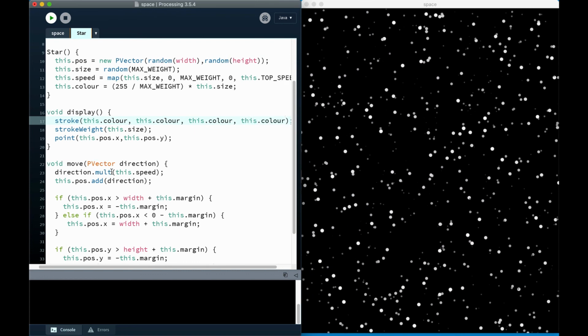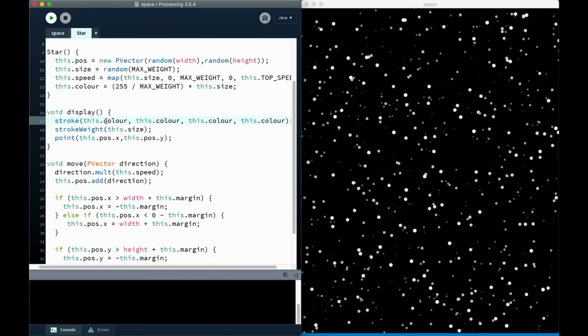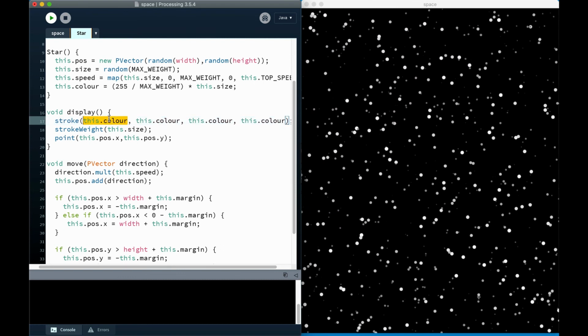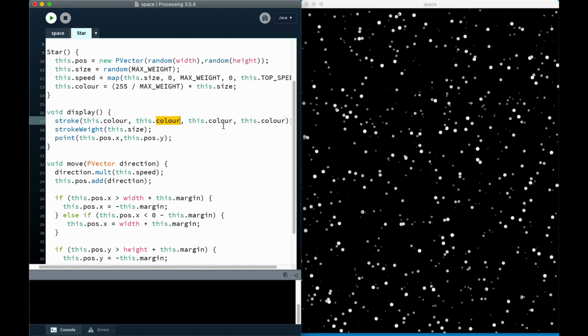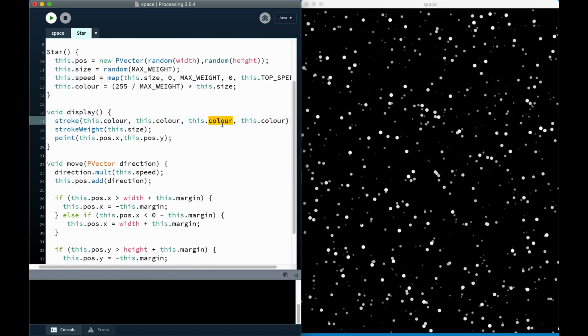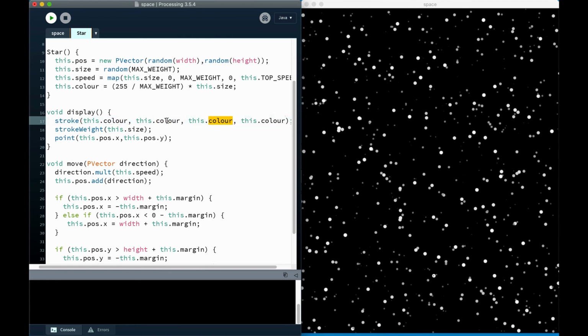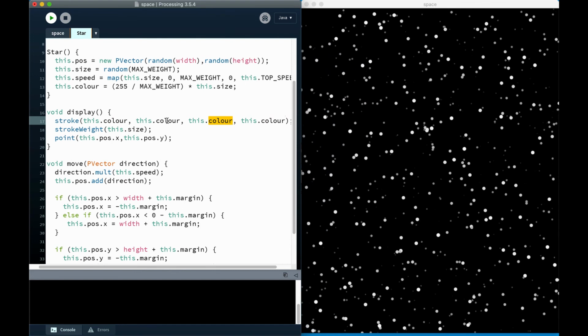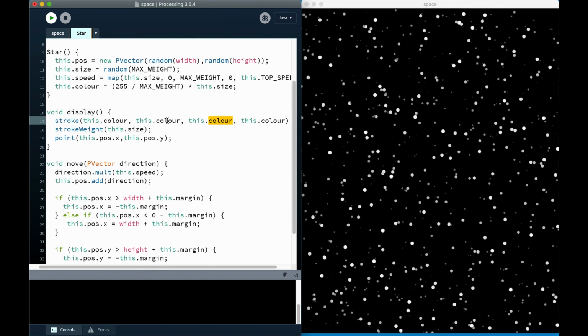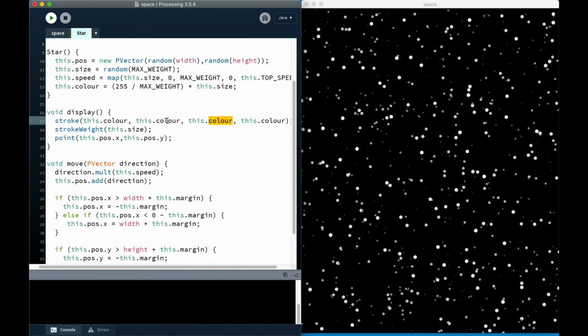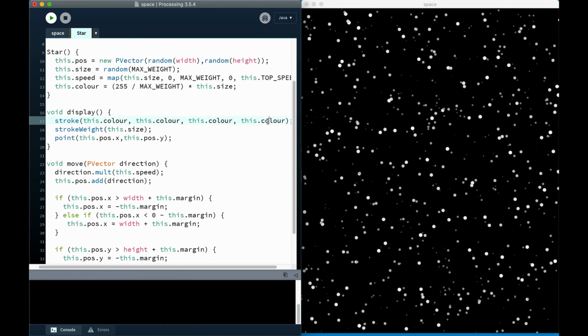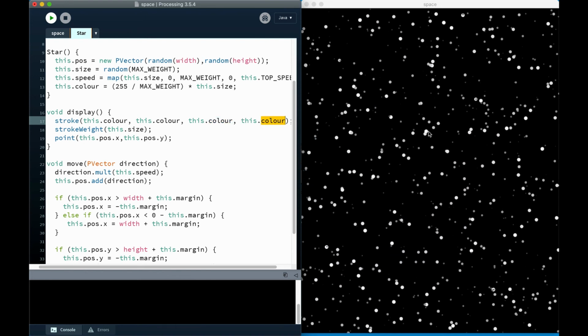So using one this dot color is the same as using 3 this dot colors, because if you use 3 of the same color value in an RGB color, you just get a grayscale value. So if I had 100 red, 100 green, 100 blue, it's the same as I would get a gray color. Adding a fourth argument changes how transparent these are.